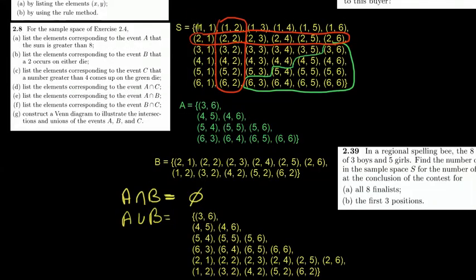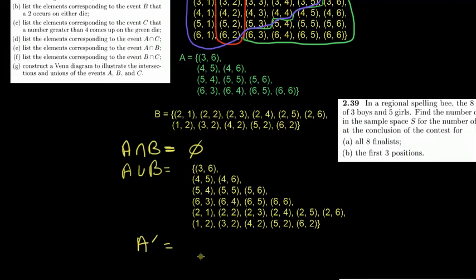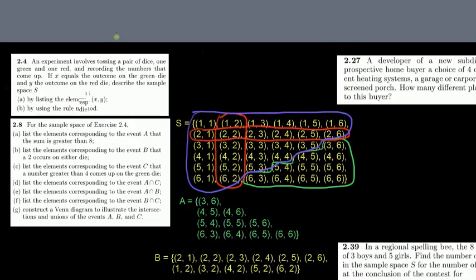How do you say, what's the complement? Well, the complement would be everything that's not in A, right? So I'm not going to list it here because it would take a while to write it all out. But it'd be all of these guys. Everyone who's not in A would be an A complement. Right? So you'd list that all out. Right? So you should be able to answer these type of questions for the exam.